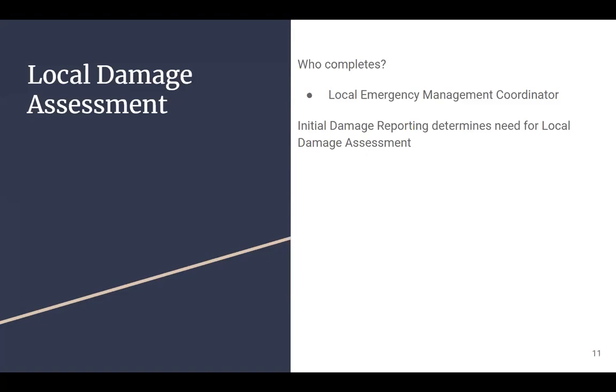It is important to remember that expedient, accurate damage assessments are built on a foundation of information gathered at the local level. A common mistake made in the damage assessment process is the rushing of local assessments. This is an error that can prolong verification and validation phases and slow the delivery of assistance.